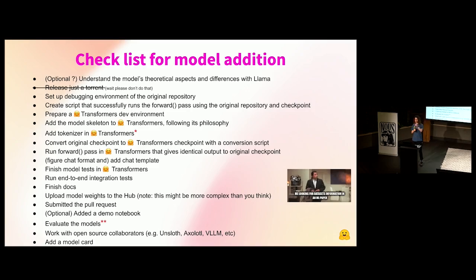Then you set up your own transformers environment. You need to add the model. You need to convert the tokenizer to the transformers format. And then you need to compare side by side, right? And here, that means that you need to compare that the logits are exactly the same, that the tokens being generated are exactly the same.